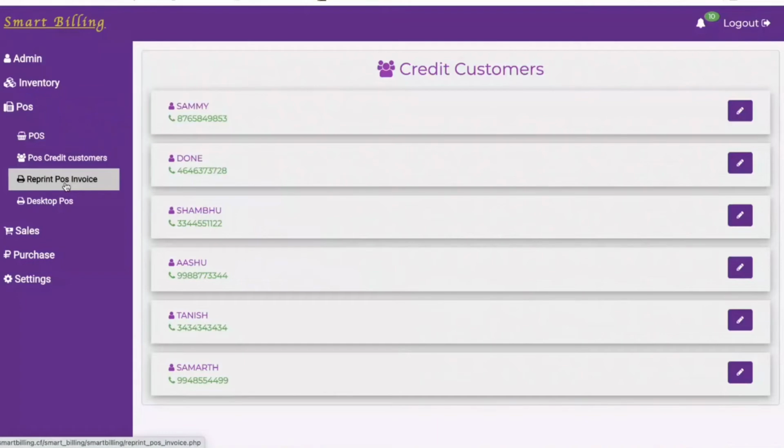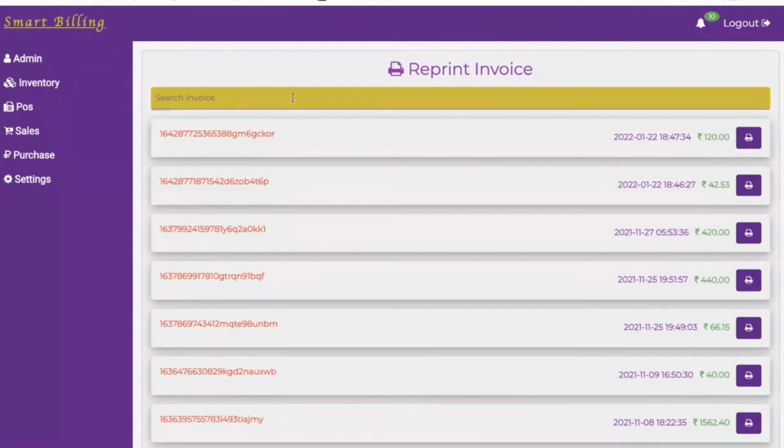So you can reprint your bill using the bill number or the price you have paid. Using all these options you can reprint it, but I prefer the bill number. You must save the bill number in order to reprint your bill.